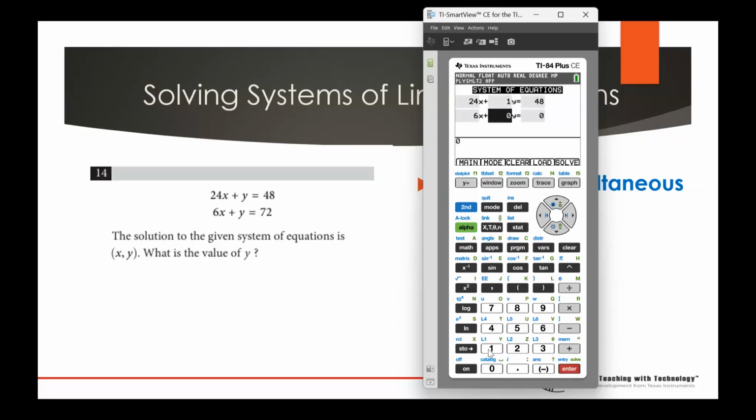Yeah, you got to make sure the format is the right setup for sure on this. But it's nice how as you press enter, it advances to the next tab or next text box to type values in. And then we have a lot of choices here afterwards. Yeah, and again, you might think these apps are built a little bit differently. Enter here is to enter the values in the little template there. But to actually solve, I've got to use what they want me to press for solve, which is the graph key up there.